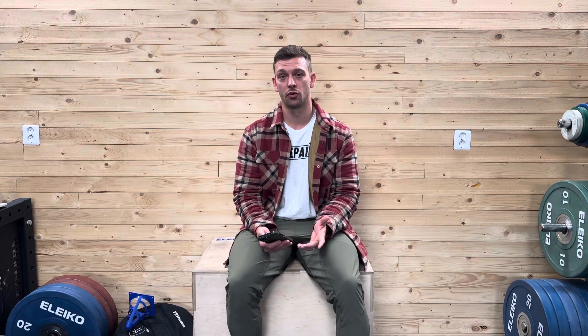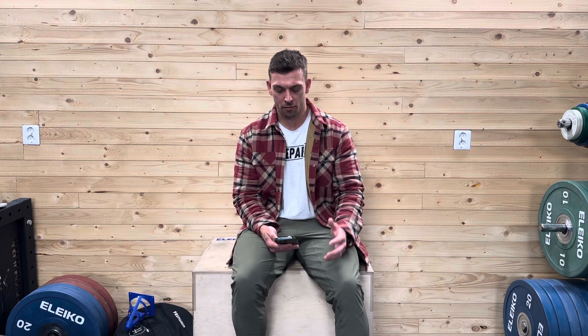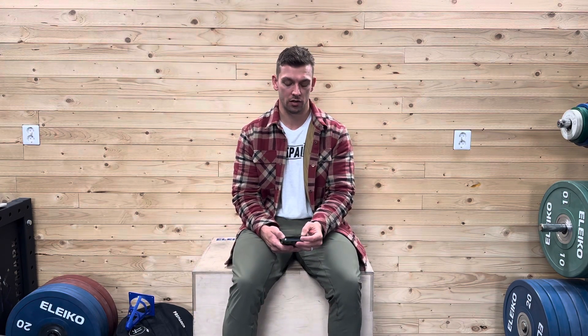You're probably looking at breaking up the 21 reps maybe two to three times, the 15 reps maybe two breaks, and then really trying to push to get the nine reps unbroken or maybe just one quick break. For the strict pull-ups, if you were able to maintain sets of eight last week, you might even be able to increase the load for the 9-7-5. If the eights got really challenging, just keep the same weight. For the muscle-ups, you can do the 9-7-5 with the bench press, reduce to 6-4-2, or 5-3-1 if they're a very difficult skill — or you can maintain strict pull-ups for that second block as well.